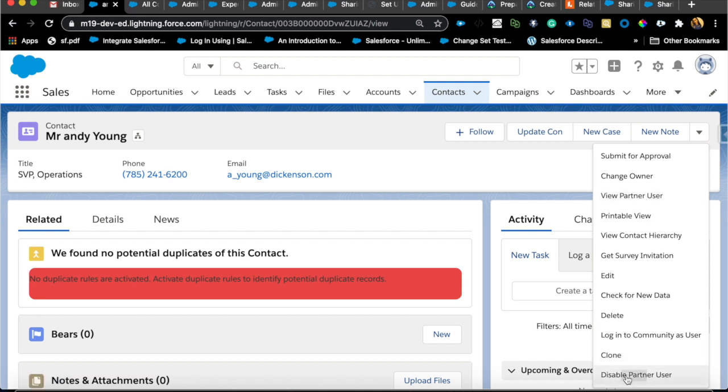If you're trying to enable the partner user for the first time, something to note is that the account owner needs to have a role. So if the account is owned by me, my user needs to have a role. And if it is empty, I'll get an error. So that's one point. And obviously you need to have a license and then assign it to the profile. Let me just show you what the user looks like.